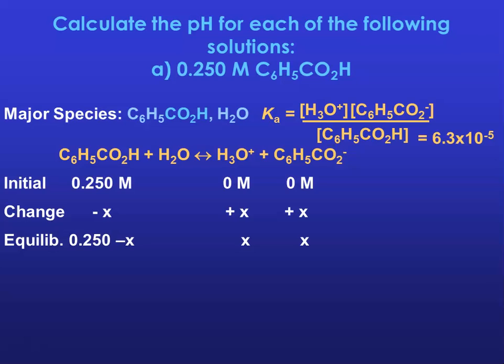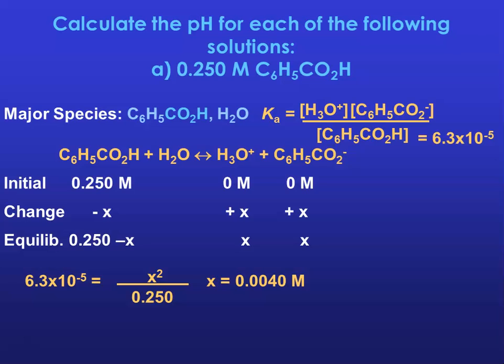Again, because if we look at this K, 6.3 times 10 to the negative fifth, and we look at the concentration of our acid, 0.250, there's a pretty substantial difference between the two. So with that in mind, we're going to disregard that X and just solve for what X would be if there is no change in our initial reactant's concentration. And when you do that, you don't have to use all that graphing stuff that we've been doing in class. I get an X of 0.004.